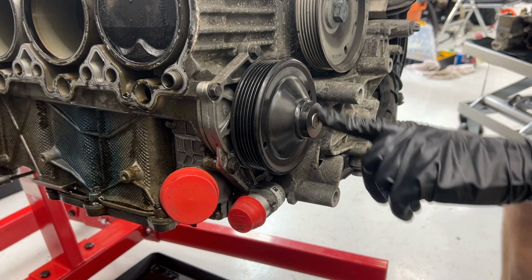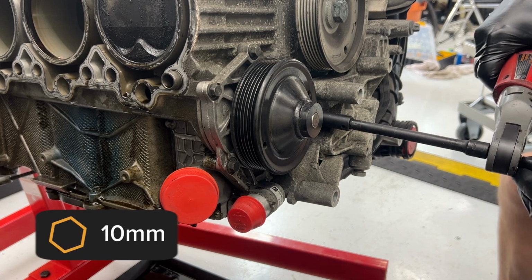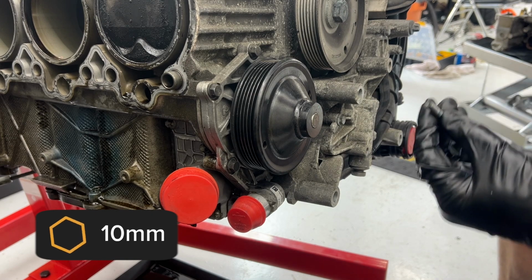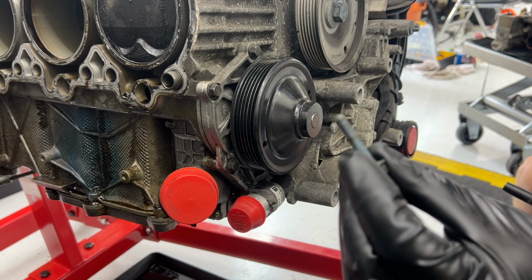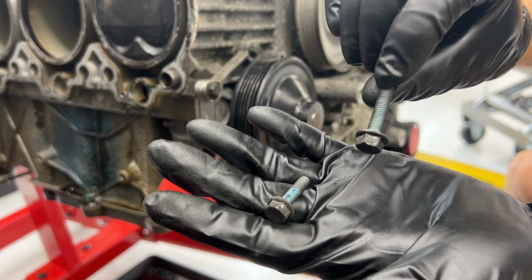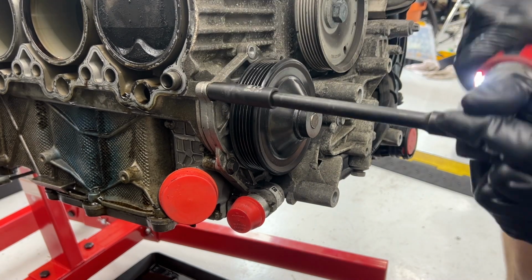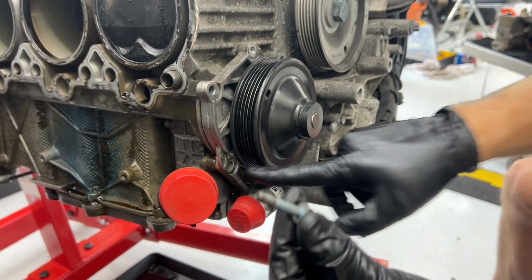I'm gonna go ahead and pull the water pump off. It has a bunch of 10 millimeter bolts around it. And when you're reinstalling, you need to pay attention because some of them are different lengths. So you can see this is the first one I took out. It is longer, so the long one goes down here and then shorter up here. Another longer one right here.